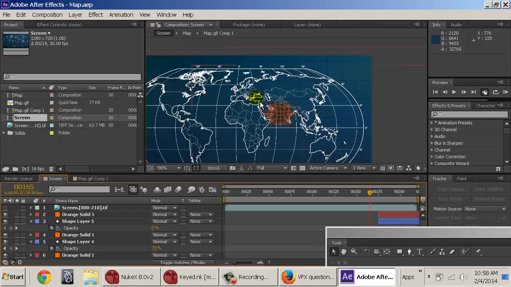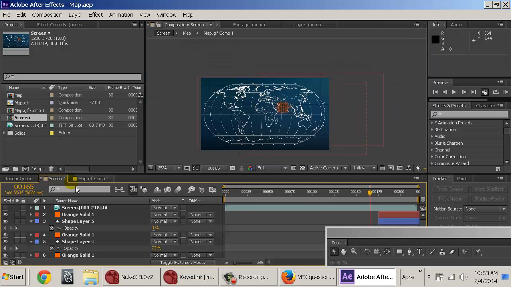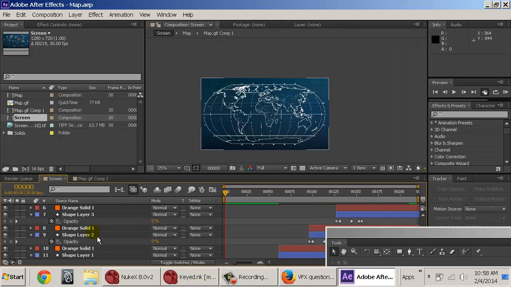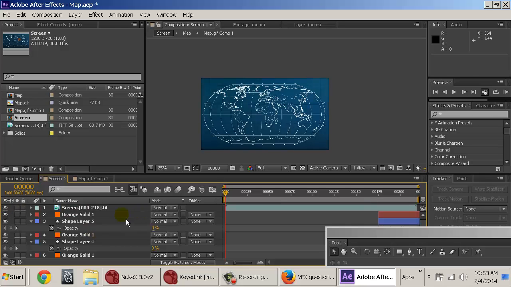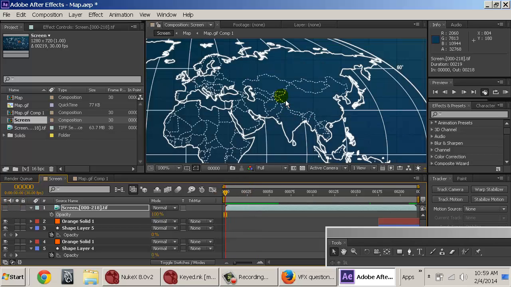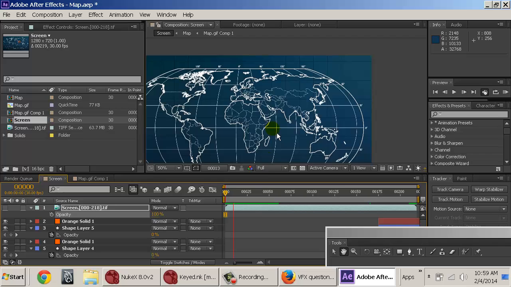Alright, now here is an exported map that I did previously. So, oops, not that. Where is my footage? Right there. Hidden. Okay, so here's my previous footage. I did these little glowy things just to kind of get them. Okay, so I took that, and then I found a picture of a map and did some After Effects work on it. And then I just did kind of like these little hit targets with some effects.